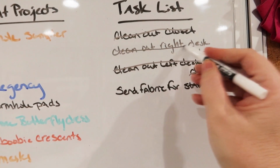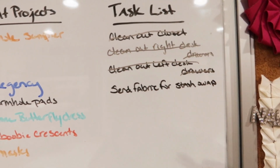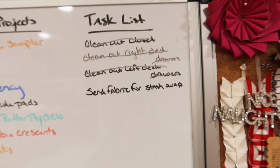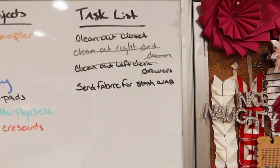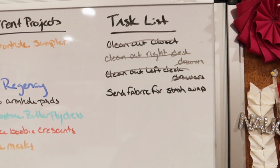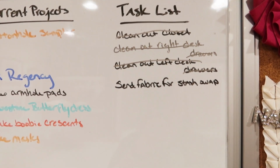Let's go look at the board. Okay, so this is done great. I got my task list mostly done. That sends stash fabric out for the stash swap. This will happen before the next time I see you for sure, because it needs to go out by Monday. So you guys can all assume that that got done and feel good about it.